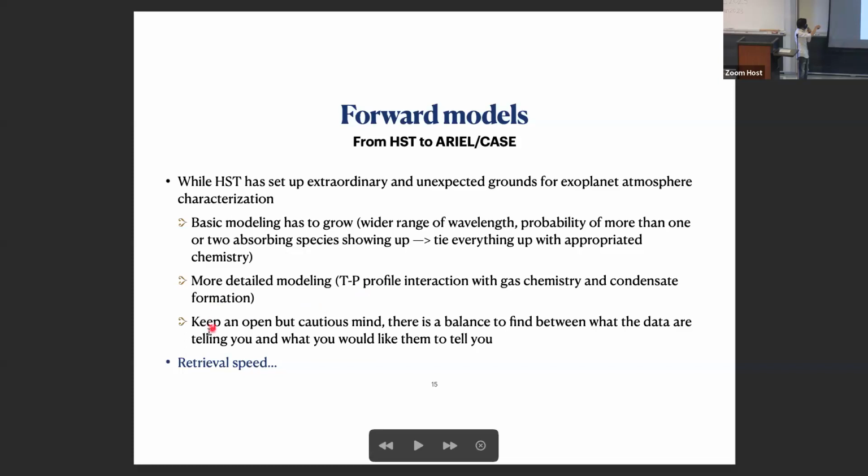The other point is to keep this open-minded, let-the-data-express-themselves point of view in the back of our heads, and keep doing this comparison between the chemically motivated models and the models where you let the data explain themselves. It doesn't mean that one is better than the other, but keeping an open mind to compare and give a chance to one model or the other to express itself is the spirit that we're going through.